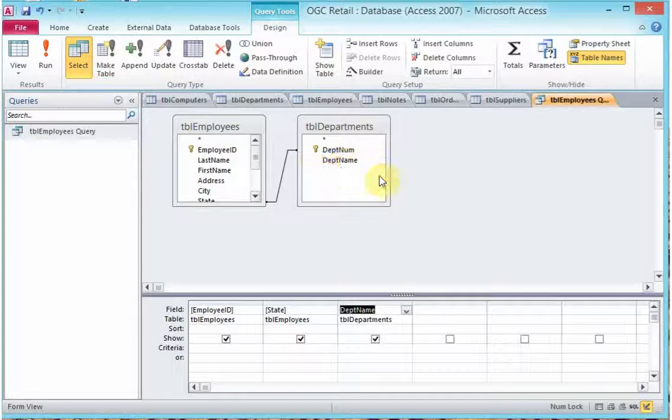Let's add the department number in my query. So now this query will go into the employees and look for the employee ID and the state where they come from, but it will also find the department name where the particular employee is working. So my query now is actually querying both tables.